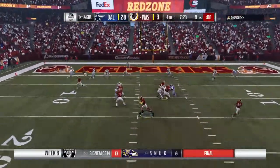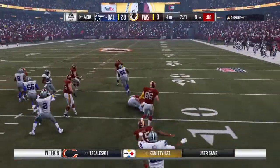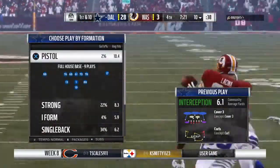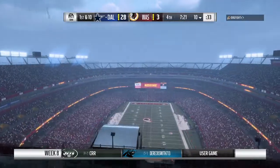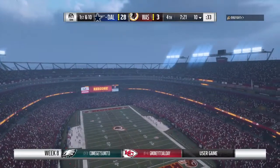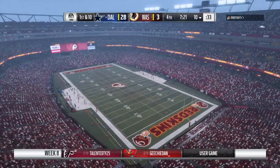Now this time he'll look to throw. Into heavy traffic, and it's intercepted. Read it well, and it's picked. And he'll be brought down at his own 10-yard line. Well, this defensive pressure has been constant all game long. The pass rush, the coverage, they've all been excellent, and now they'll tack on an interception here as this one continues to slip just further and further out of hand.